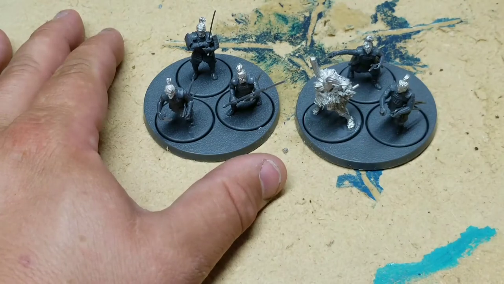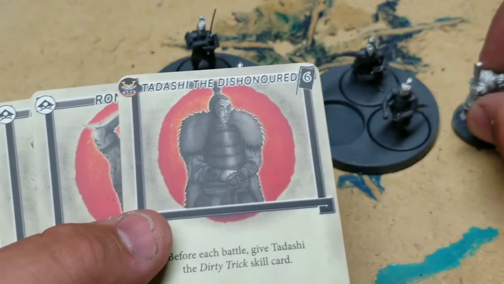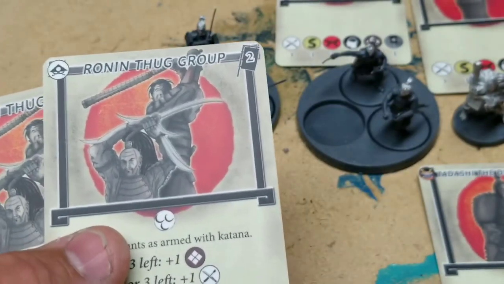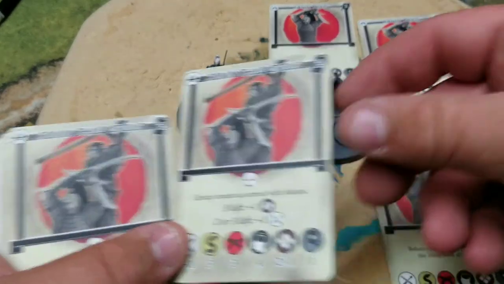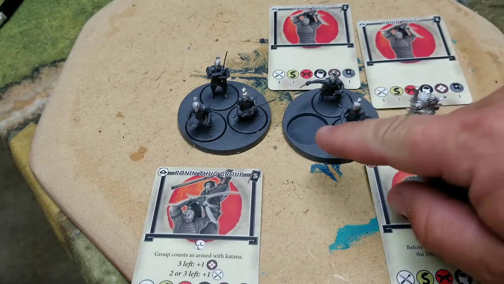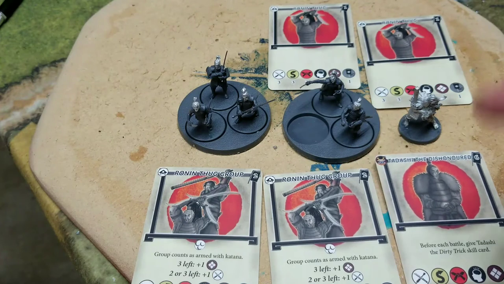But what we have here is Tashada, which is the main character. I have two Ronin thugs here. And I have a Ronin thug group to add to my forces. I believe you can run them as, you know, get another samurai and put them here and obviously just run another thug group with one of your other samurai that you already have built. So I'm assuming that's the way you can do it.